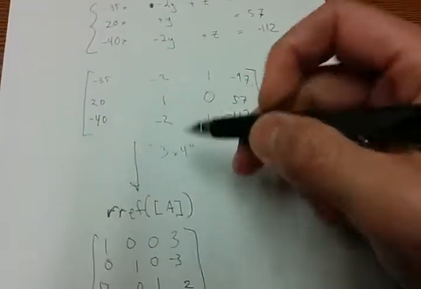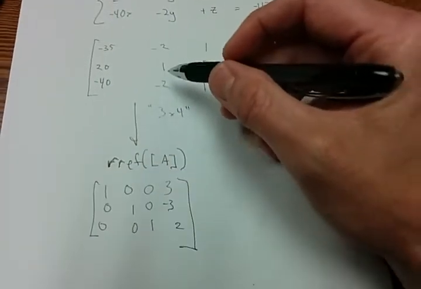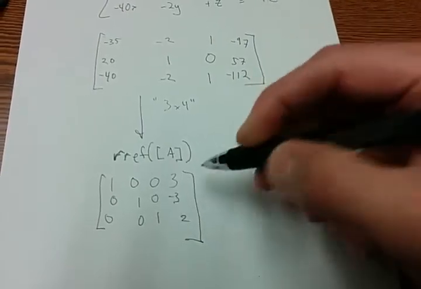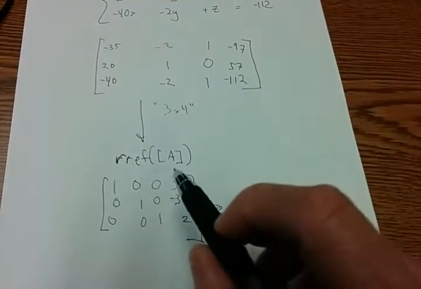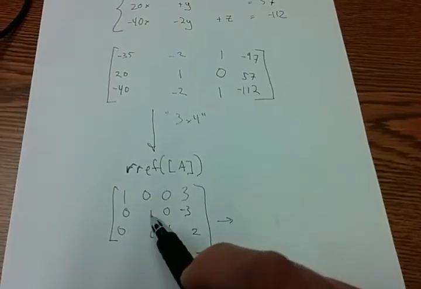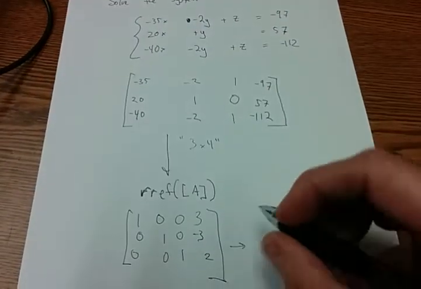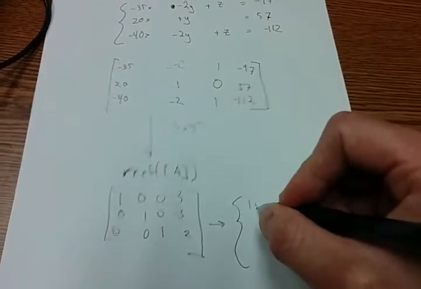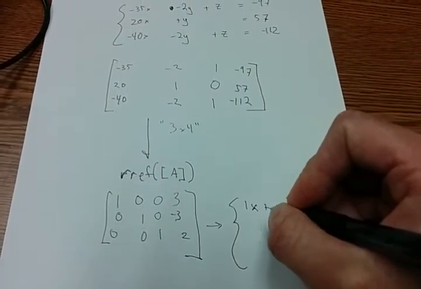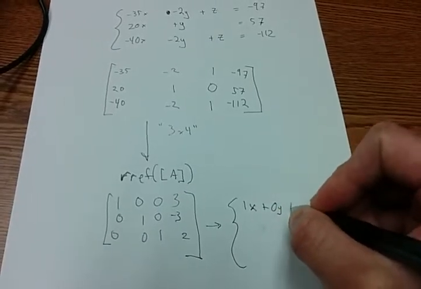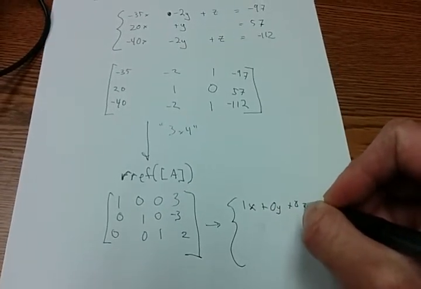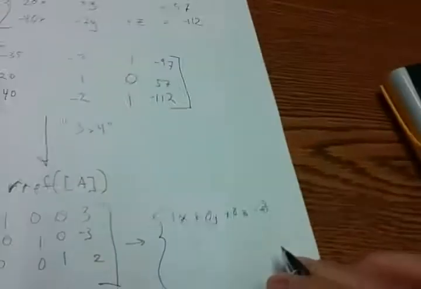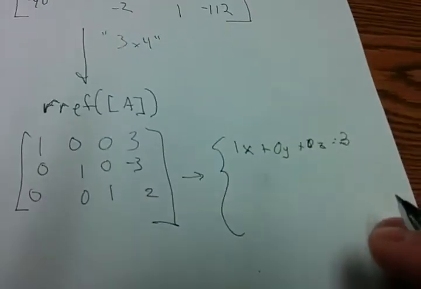Okay, so this matrix was the original system. In solved form, it looks like this. Okay, and the reason this is solved is if you now go backwards and take the numbers in the matrix and go back to the equations, look at what you have. The first equation is 1x plus 0y plus 0z equals 3. Sorry about that.